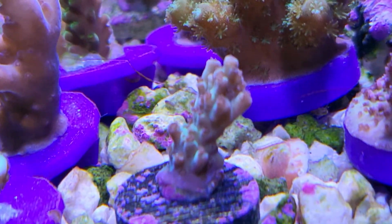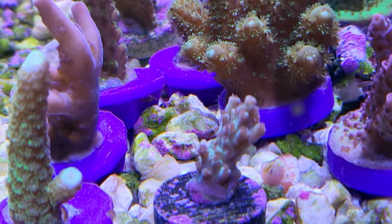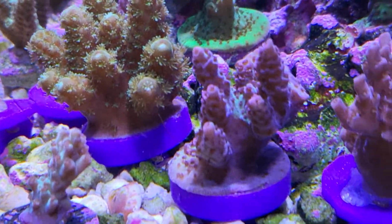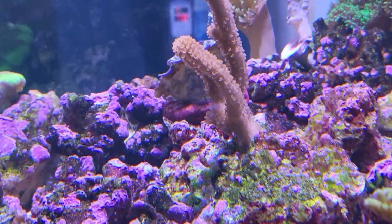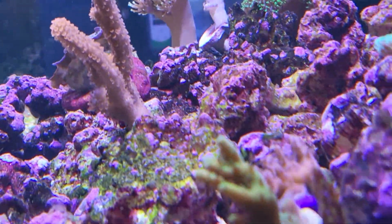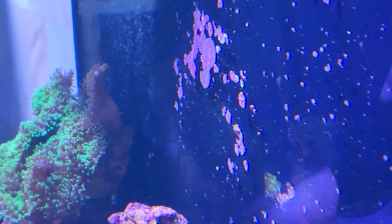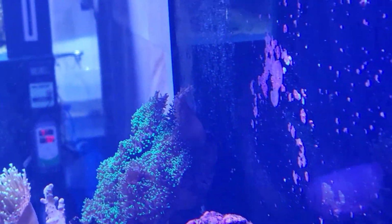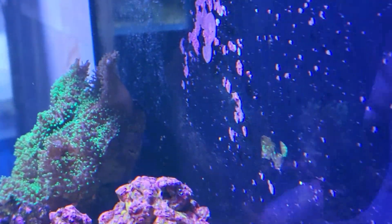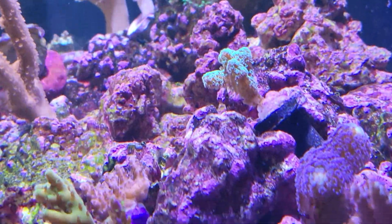Here's the pink lemonade, and it's got some streamers right there. That's some type of algae that gets trapped on the branches. If the corals are farther in, it's hard for me to get the close-up shots of them. It usually comes out of focus. And that streaming algae is coming off my back glass over here, so that's why I scraped the algae off a little bit. Well, I wasn't gonna clean it, but then I was getting these streamers of what I think is algae or bacteria, and you can see some right there. But anyway, I tried to clean it a little bit, but it grows back right away, in one day. So that's the bird's nest right there.